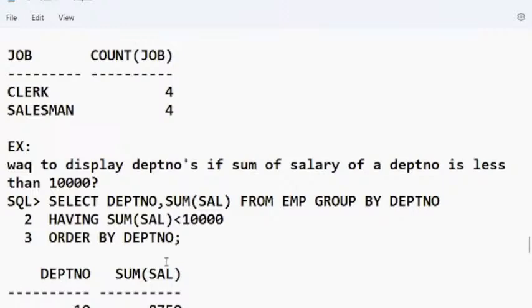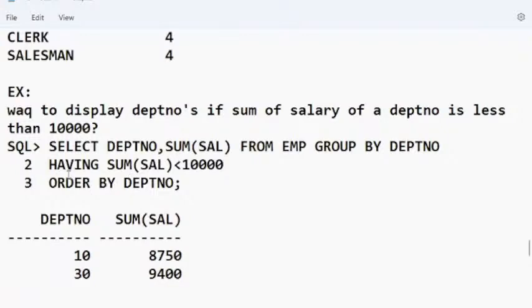So these are some clauses, up to 4 clauses we discussed: where, order by, group by, and having. Suppose I want to write all these clauses in one single query, how can I write it, and in which way? What is the order of the clauses? First which clause executes, second which one, third, fourth. When using these multiple clauses in one single query statement, what is the order of the clauses? This is important for you.